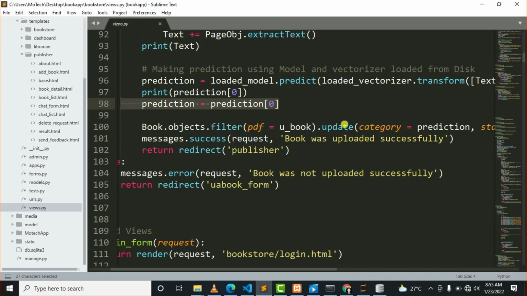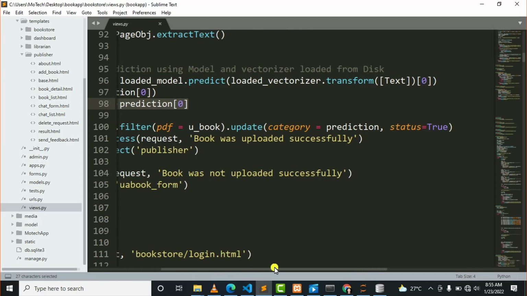So the category of the book will be updated and the status will be true. As I told you why I decided to put the boolean value: when the user uploads the PDF book, it will be saved in the backend database, but by default the status will be false.